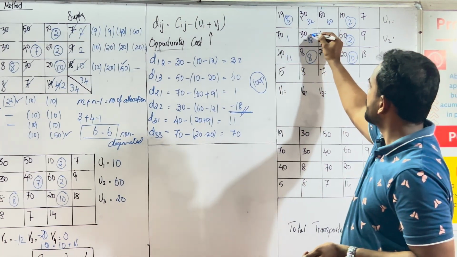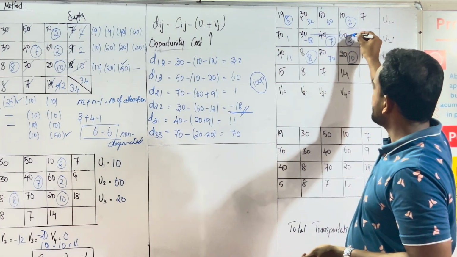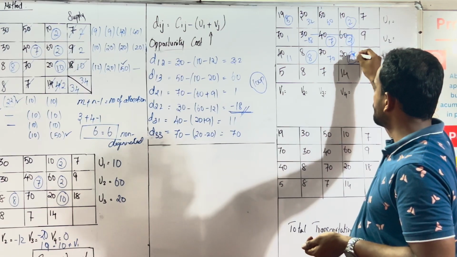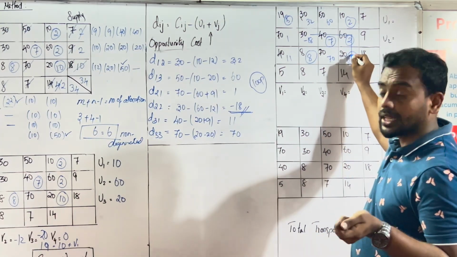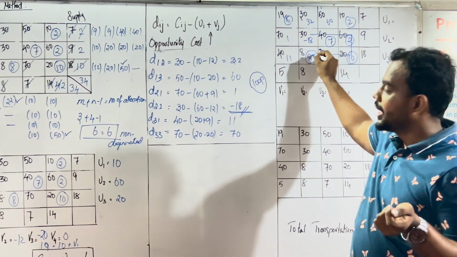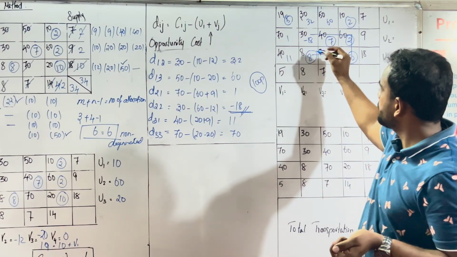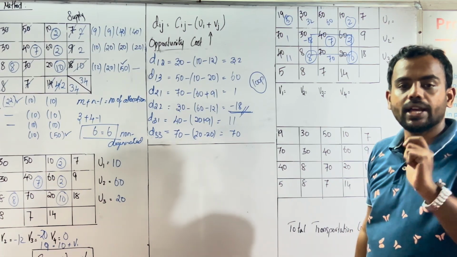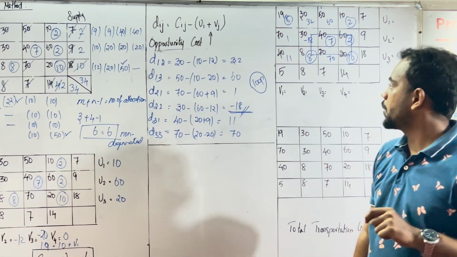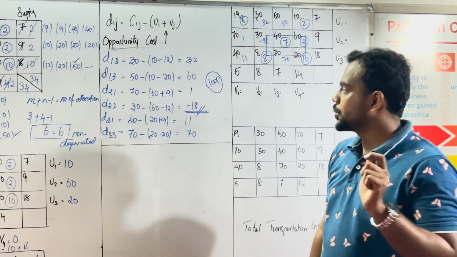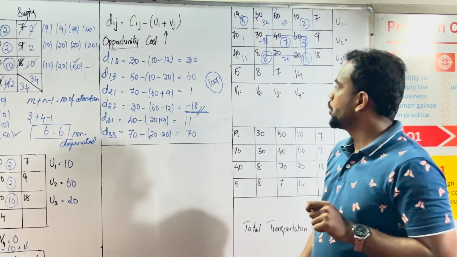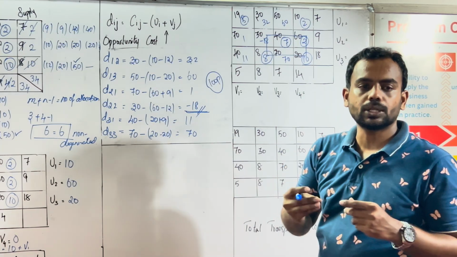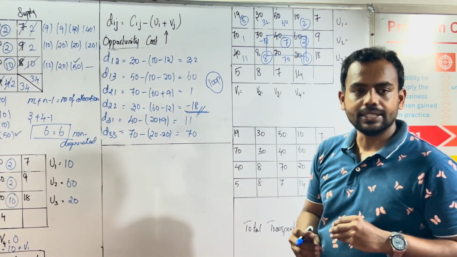So the loop is going to be from minus 18, I reach this place. Here we have an allocation, so I go down. Again here I have an allocation, I can move towards my left, and again I have an allocation here. From here I'll reach the same place where I started. Okay, so now I have created a loop. Now you have to do one more thing. Once you create a loop, wherever the direction changes are happening, there you have to represent something called plus theta and minus theta.